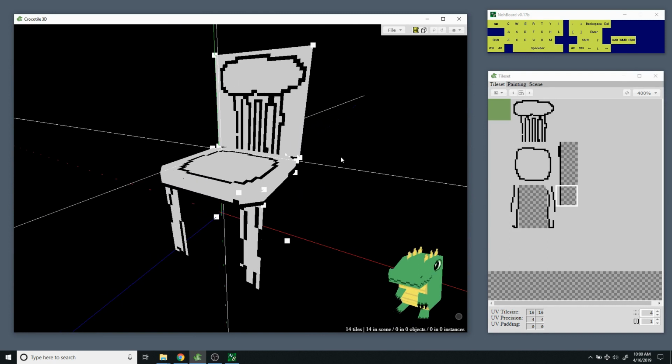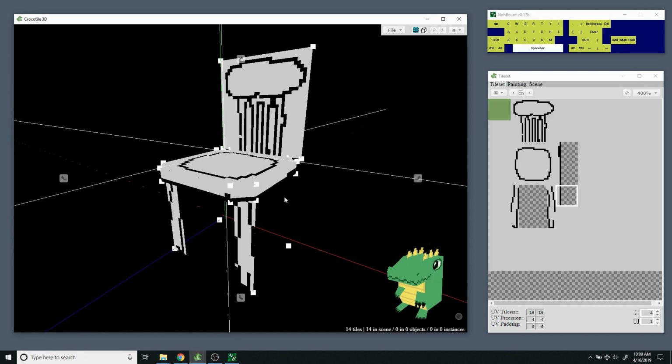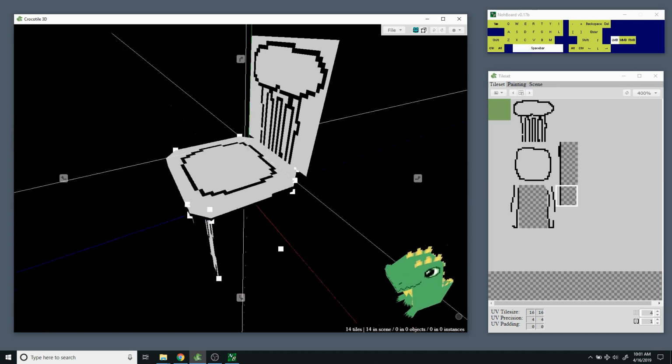Now some 3D modelers might look at this process and be like, oh, that's slow. I could just create that with a box and extrude the edges and things like that. But they wouldn't be doing all the UV work at the same time, would they? So they'd have to do that later, and that process also takes a while.